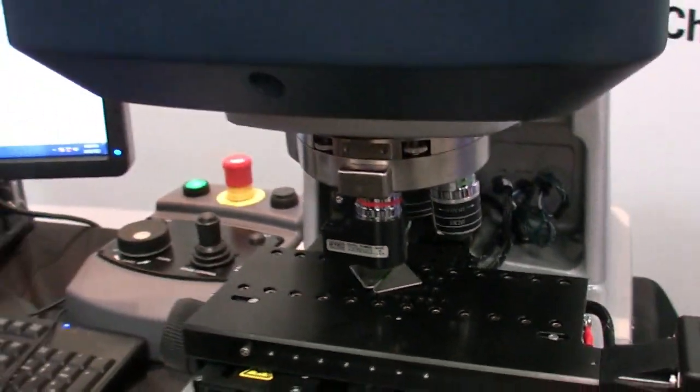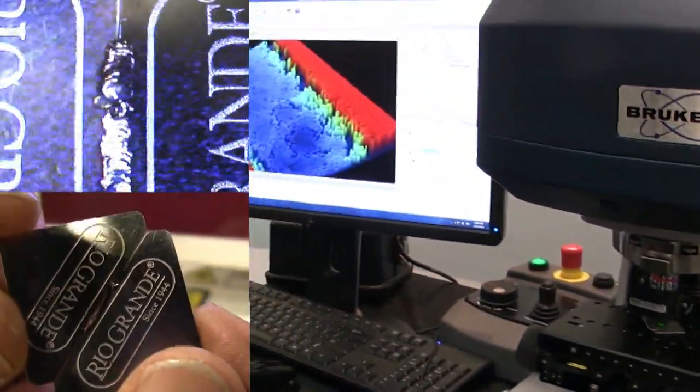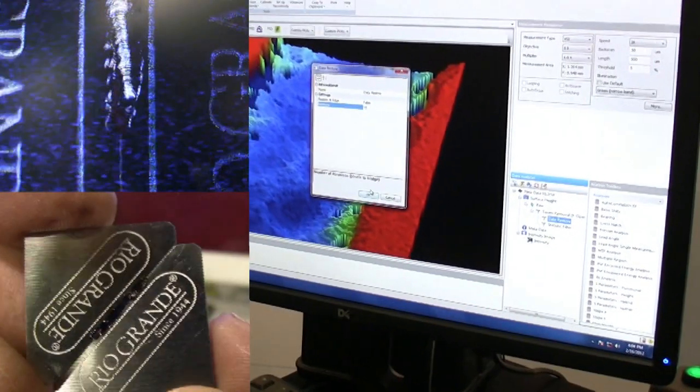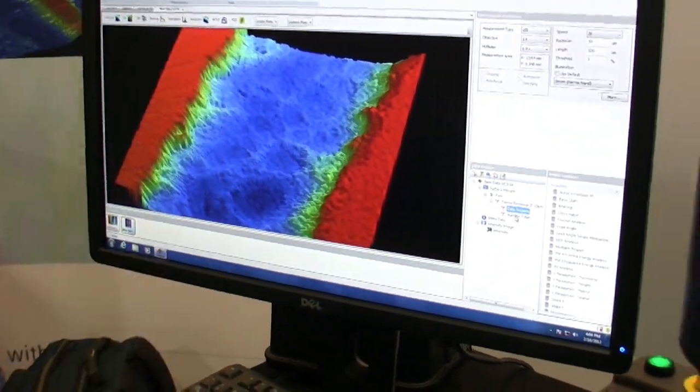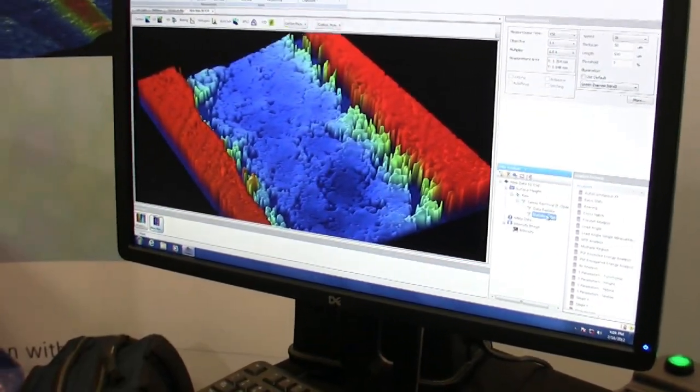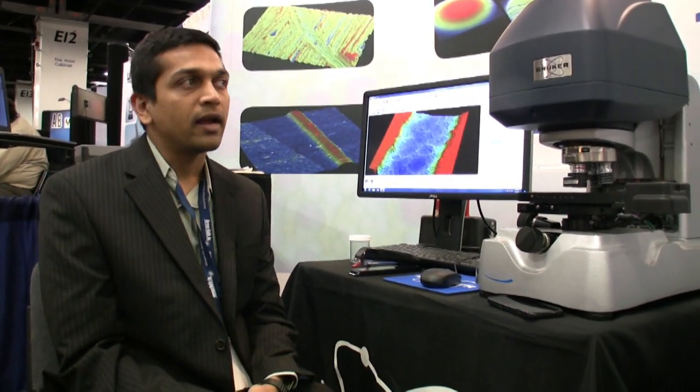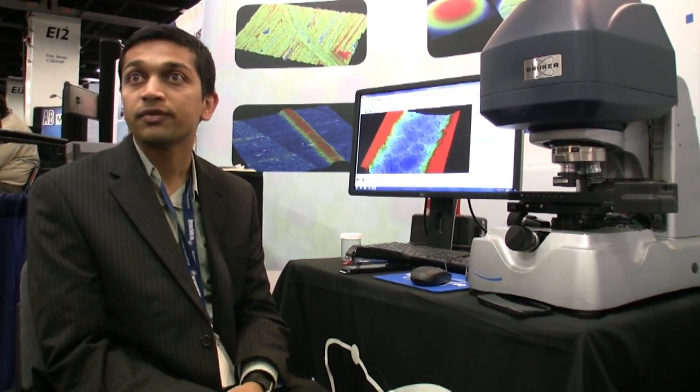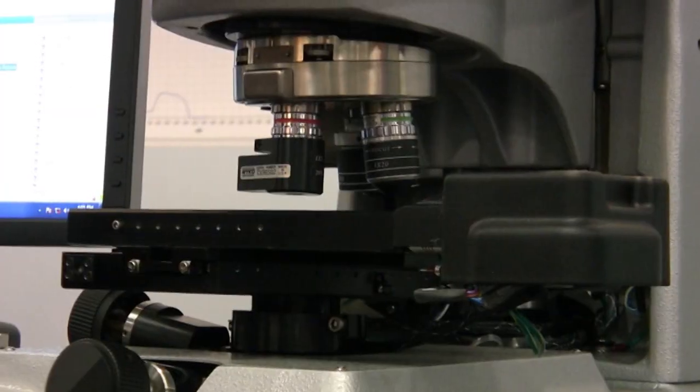We are looking at a 3D surface profile of a welding joint that you guys brought in. It uses white light interferometry to make a 3D topography measurement of the surface. It's a very precise measurement - the resolution is down to single digit nanometers, and you can measure very large objects up to 10 millimeters. It's a very wide range, a very large dynamic range of measurements.